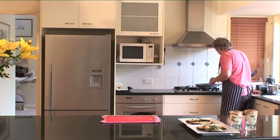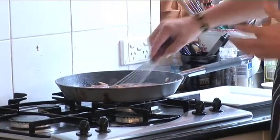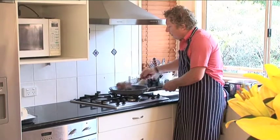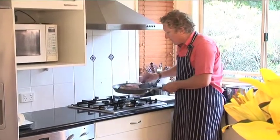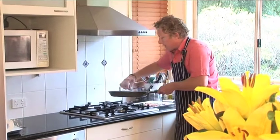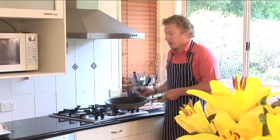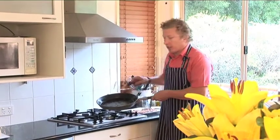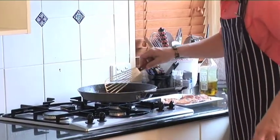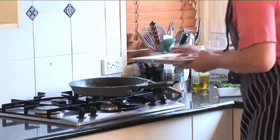Here I am flipping the meat. Look at that — it's caramelized, coming up nice and brown. The secret is not to cook it too long. It's cooked perfectly. I'm going to rest it now — it's been on there two minutes one side. Try not to overlap them. They're still going to have residual heat inside and they'll keep cooking. Now I've got all this beautiful juice inside here. Instead of deglazing the pan — because we're doing it quite cheaply — we're just going to throw butter straight into that.